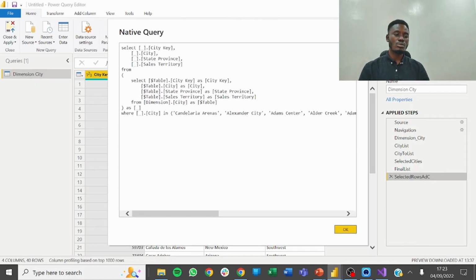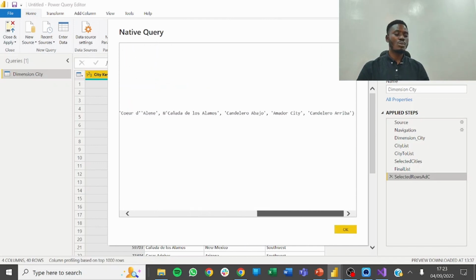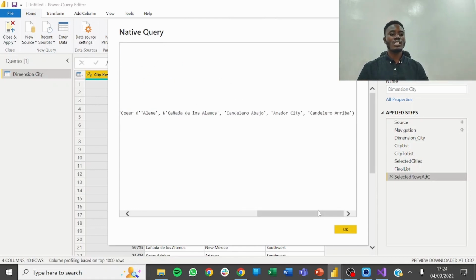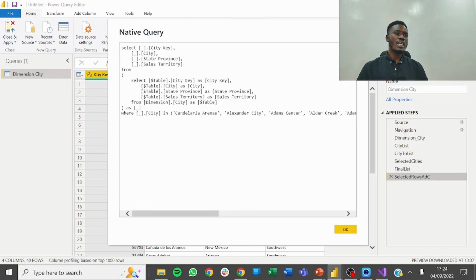Let's see, it's taking time to load now. Now we have the list of cities that have been passed to this, where we have city in, and this is really good. When I started this challenge, I was wondering how to do city in, how does it work, how can I implement it? But now you see how to implement city in. When I did mine initially, I used List.ContainsAll. When I did that, everything was messed up. The query was running forever. So with this, we've been able to solve the problem for today's challenge.